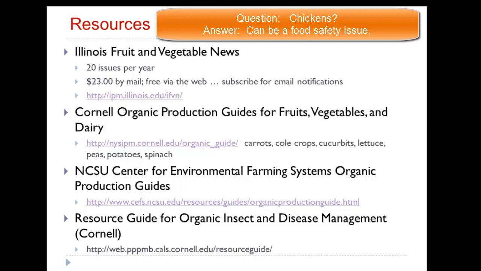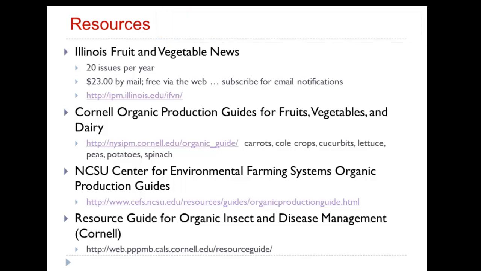If you are a market gardener and you would like to run chickens in the same place where you are growing peas and green beans, somebody just added in for me exactly what I was going to say. It can be a food safety issue. Granted, people have done this in home gardens forever, but when you chose to do that in your home garden, you knew that there might be chicken poop on something, and you probably didn't eat the green beans that were hanging on the ground in the chicken poop without cooking them first. When somebody goes to a farmer's market and buys a product like that, they may decide to chew on a couple of beans before they decide to take them home, wash them, and cook them.